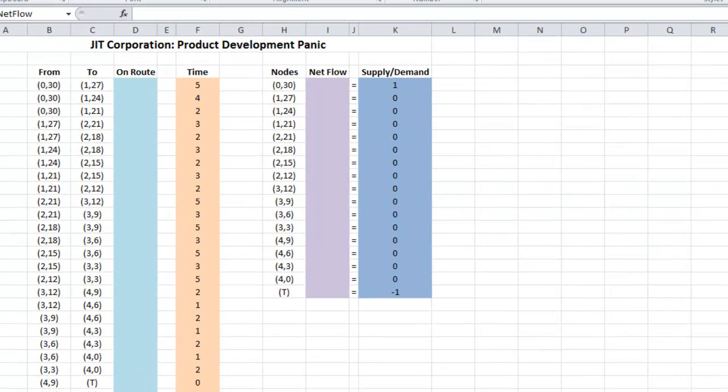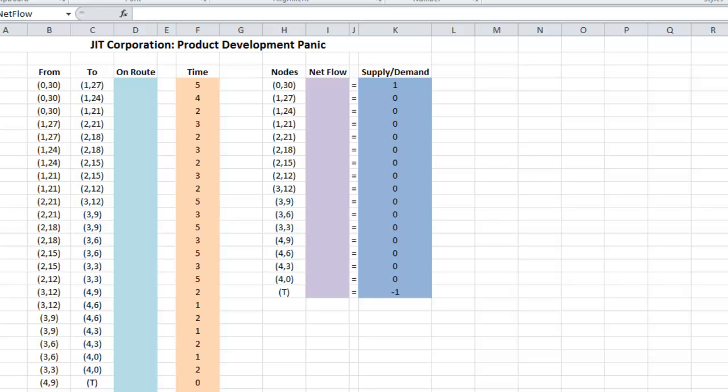The supply demand column is simply a constraint we place in Excel that says, hey, this is where we start, these are all the nodes we pass through, and this is the node where we stop. So the 030 node has a 1 in it because that's where we start. The nodes below that have zeros in them because they are pass-through nodes. And in our case, they just represent phases of our project. So we're going to pass through phase 1, phase 2, 3, and 4. And at the very bottom, next to T, is -1. And that just means that's where our process is going to end. So the 1, zeros, and -1 in supply demand are simply start, pass through, and stop.